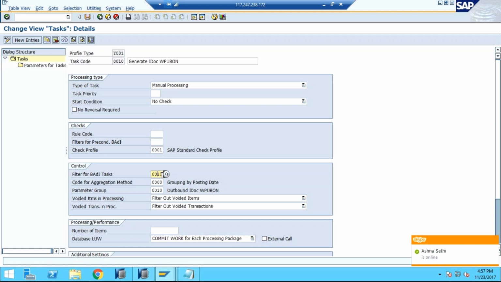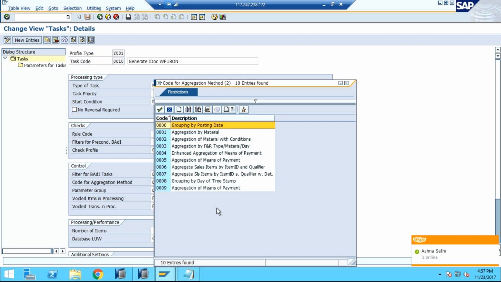Remember this one. Now, code for aggregation method. What is that? If you press F4 here, generally we check the posting, meaning when your POS system pushes the data to your CAR system, we check the posting of the data into your CAR system using the posting date. You can change this if there is a requirement, like you want to group or aggregate using material or any other type; there are a lot of options.